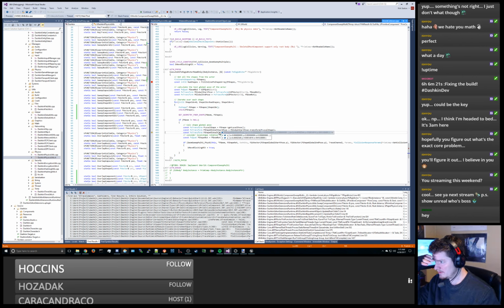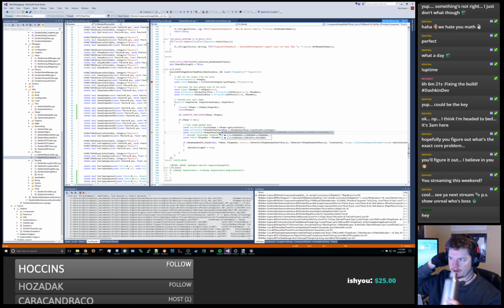And yeah, it looks like it added it in the wrong direction. Because you can see here it's got the X set up and the Y isn't set up at all.